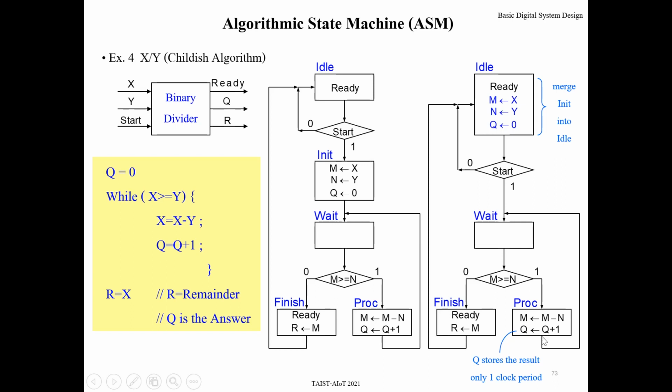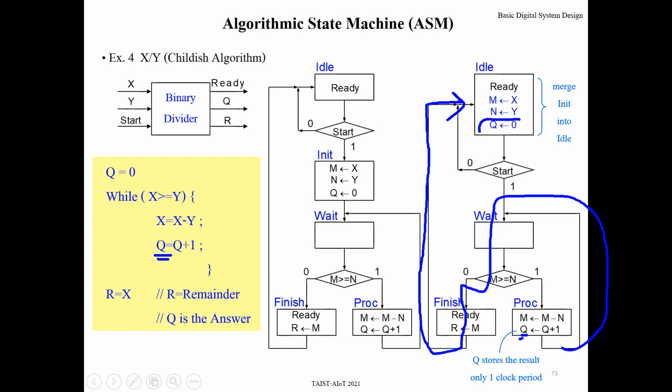Anyway, from this one, because the result of the division is stored at Q, right? At Q, when it's back to here and goes to here, when the clock ticks again, what happened? The counter, or just Q, clears its value. I mean the result of the division is gone. Okay, it disappears after just 1 or 2 clock ticks. It's not so good, right?